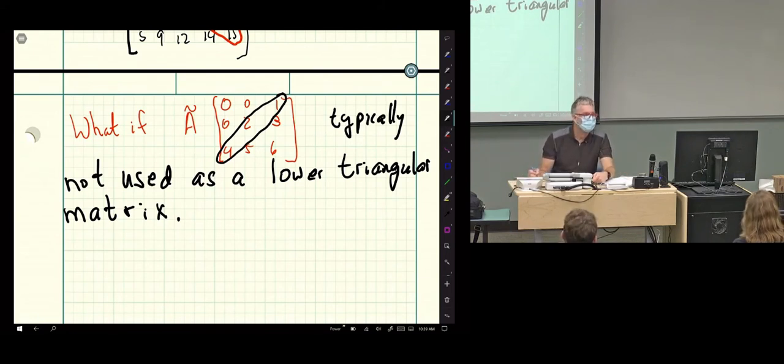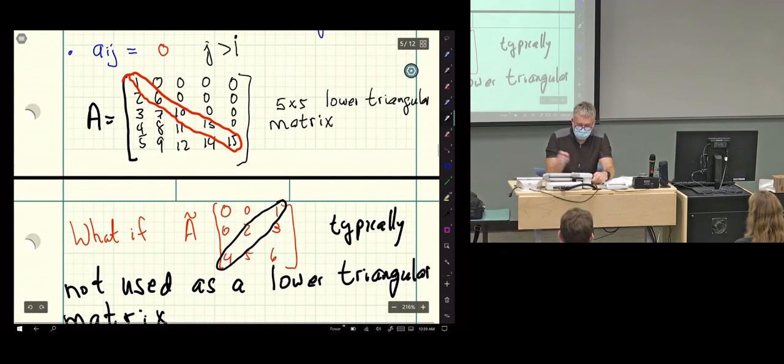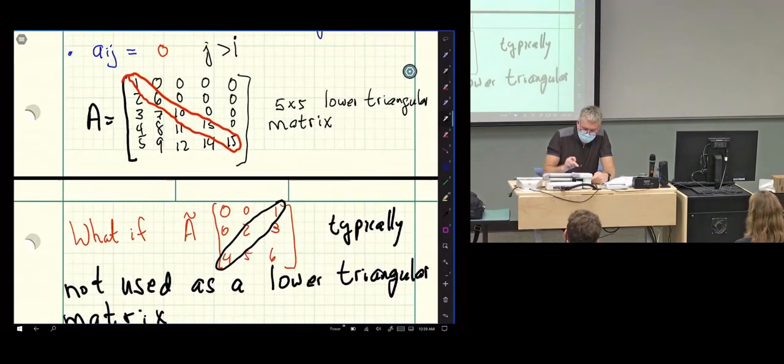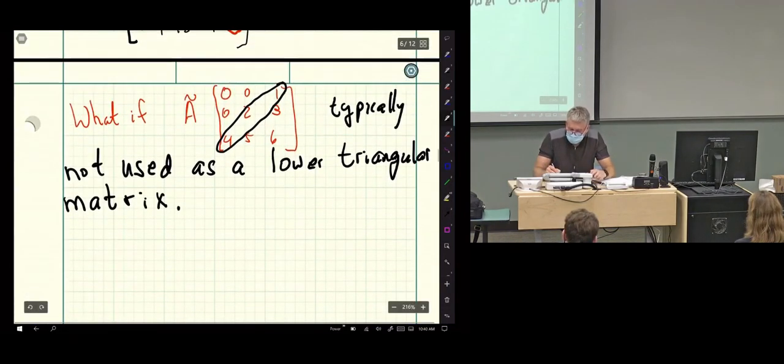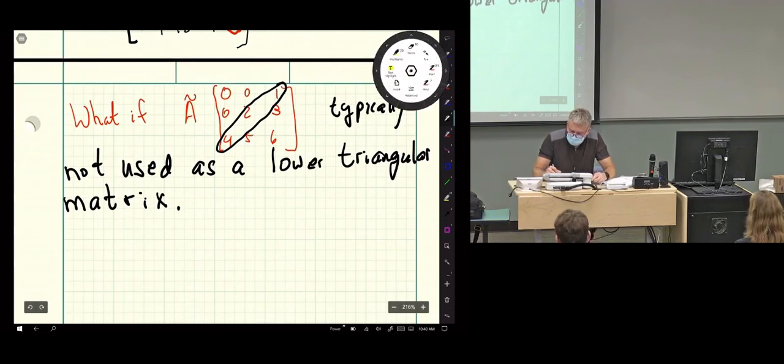So anything else, people? We're going to use only the one that I have in bold A, and the a tilde, whoops, was from the audience. We're not going to use that as a lower triangular matrix. Cool. Just a few more examples so you know where to go look at them in the book.